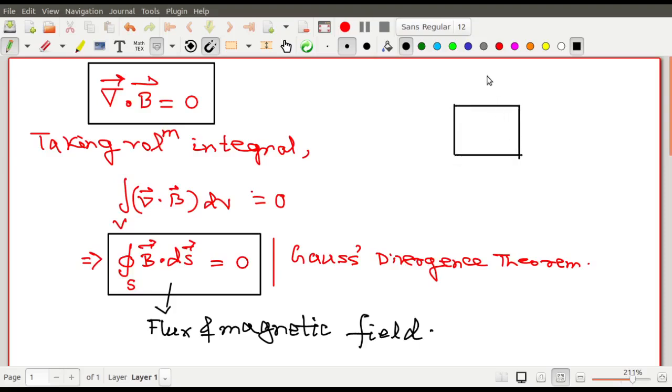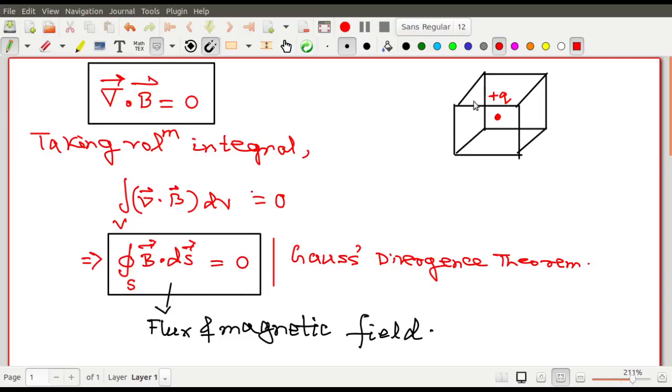I am choosing this one because I expect that most of you have solved this example in your higher secondary class. I want to make the things realistic. আমি একটু রিয়েলিস্টিক ওয়েতে বলতে চাইছি। এই প্রবলেমটা তোমরা হায়ার সেকেন্ডারিতে অনেকেই করেছো, most of you have done it. If you haven't done it, then you have not gone through the course properly. যদি না করে থাকো তার মানে পড়াশোনা ভালো হয়নি। A charge q is placed at the center of a cube. মনে পড়ছে? I hope that you are remembering. A charge q is placed at the center of a cube. What is the flux of electric field through each of the surface?